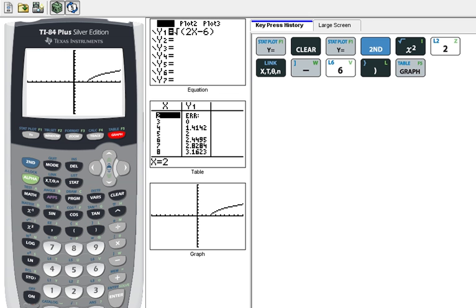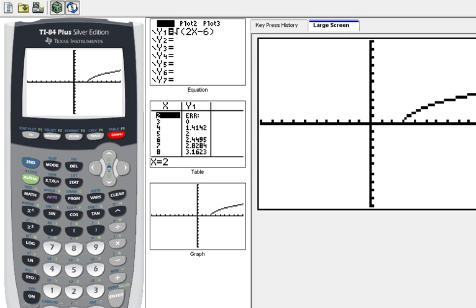And of course if you're having stat plots or something turned on, hit second y equals number 4, enter. And if your screen does not match mine because your window is different, hit zoom 6. Those should be some troubleshooting tips that will help you. But here is what the square root of 2x minus 6 looks like. The first thing you want to do is have a starting point. It looks like 3, 0 is my starting point, but I really and truly can't be sure.